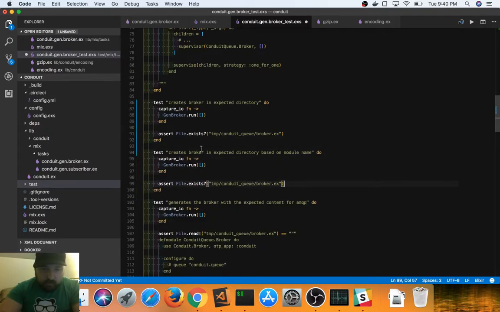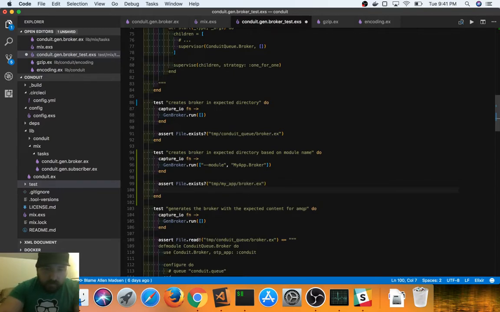So then we can do that, and we'll pass the flag module, and then let's just do my app dot broker, and then this should be my app now, app broker, and then we can assert file.read of that.